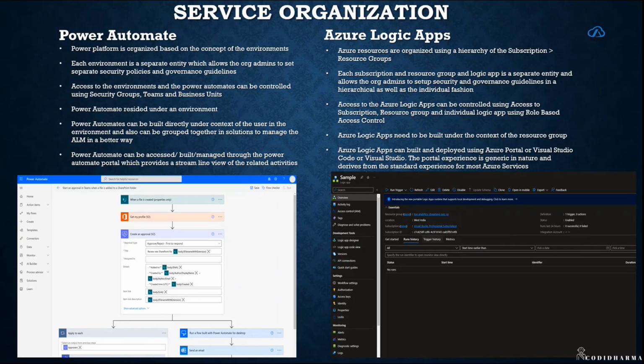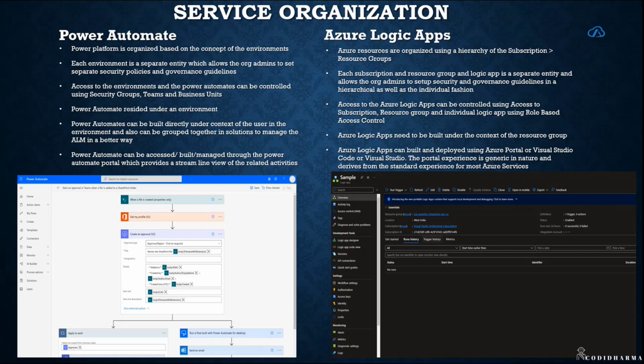Now, each subscription, resource group, and logic app is a separate entity, and what it does is it allows the organizational admins to set up security and governance guidelines either in a hierarchical way or on an individual basis, which is something that I will talk about in a few minutes. Now, the access to the logic apps basically can be controlled by using access to the subscription, limiting the access to a resource group, and even to an individual logic app using what we call role-based access control in Azure.